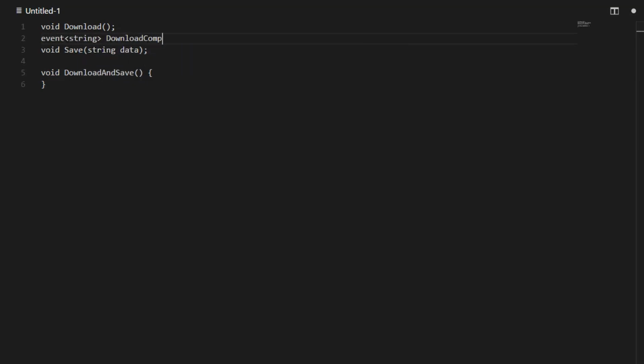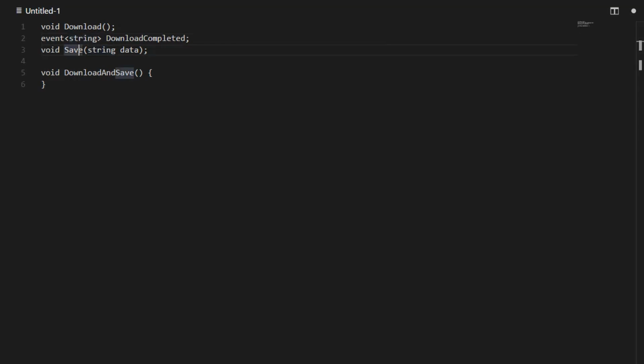So DownloadCompleted, we'll call it. This is an event that's going to be raised when this download completes, and it's going to pass us some data that's a string with the data that was downloaded from the internet.